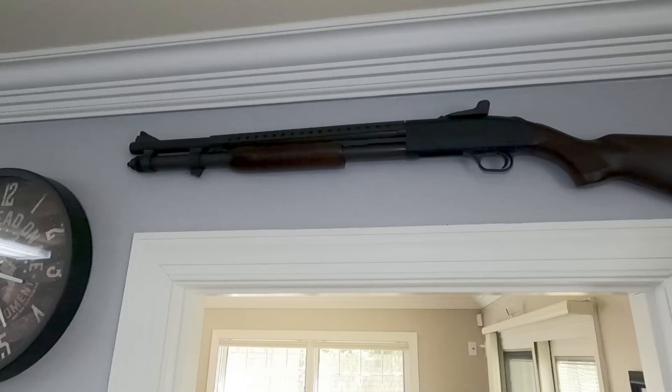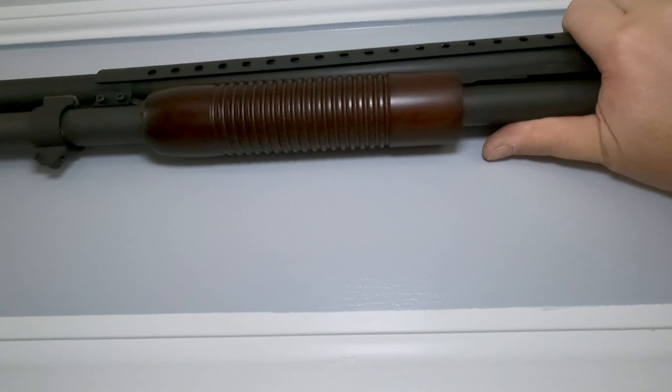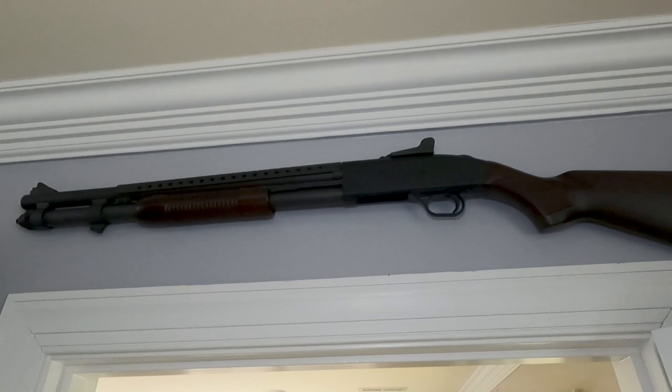Alright guys, so there is the gun gripper with my Mossberg on it, and it takes a fair bit of effort to pull it off of there, so that's not coming down, that's not going anywhere.